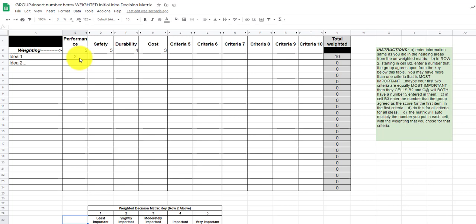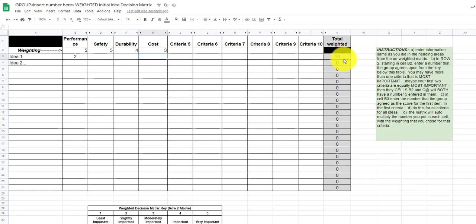A basic decision matrix tells us very basically, does this design meet those lists of criteria? Or does this design meet that criteria, and that criteria, but not really those 3 criteria? What the weighted decision matrix tells us that is better and more detailed is how well does this idea meet the criteria that are really important, that are mostly important, that are somewhat important, that are less important.